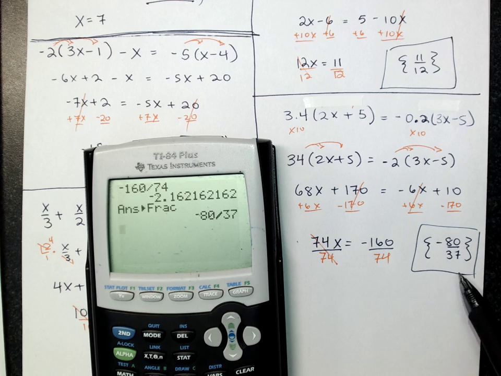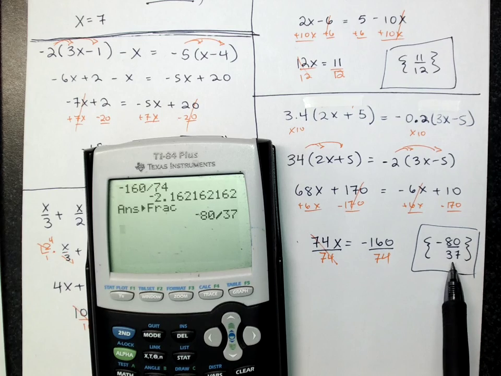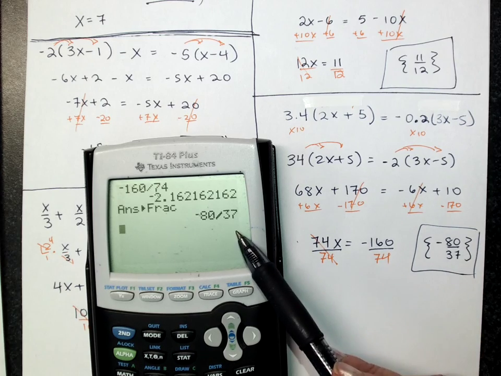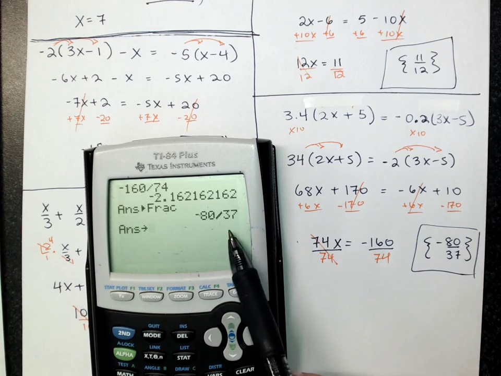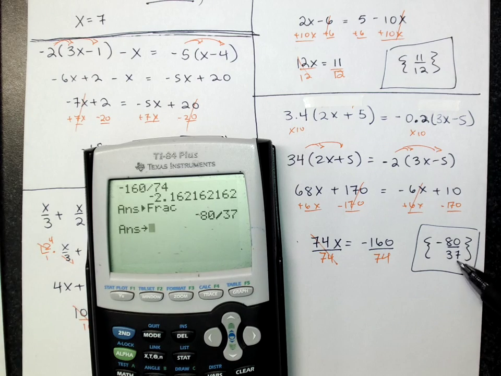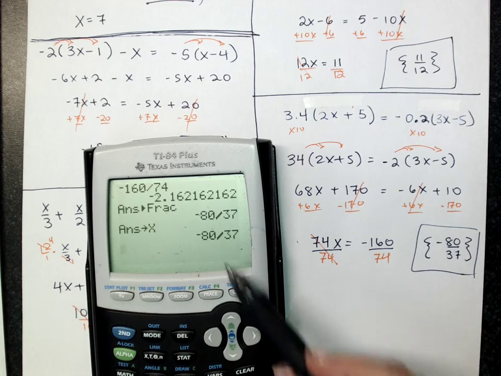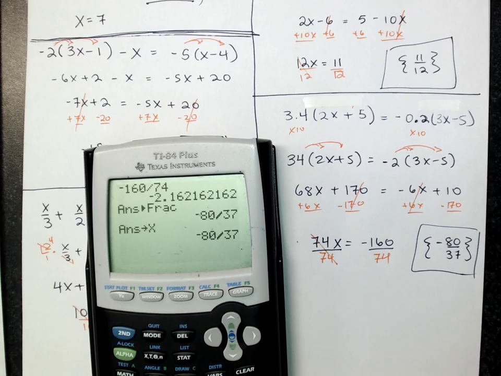Okay? If you store this answer, you don't have to keep plugging it in and typing it in. So I would enter negative 80 over 37. It's already entered, so if I push store, it's already going to take that and store it. Or if I had erased it or had something else there, I would just type that in, negative 80 over 37, and I push the store button above the on key, store it in X, push enter, it says OK. It didn't actually, usually it'll change it to a decimal. It didn't in this case for some reason, probably because it's repeating.